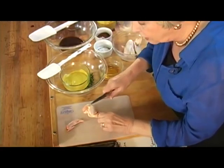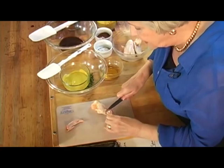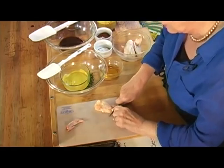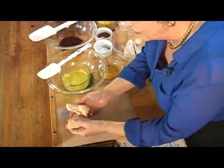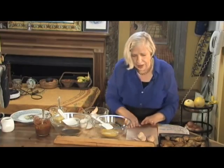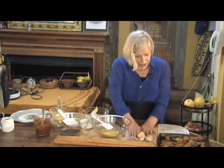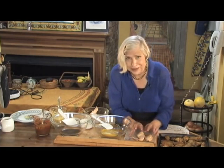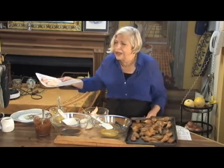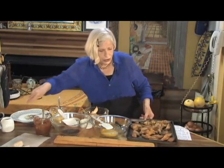So here you are, you crack your bones and then you just go between the bones and sever them. It's really much easier when you're not on television. So here are our different parts, and you put them onto a baking sheet. Salt and pepper them very well. And then run them into a 375 degree oven and bake them for about 40, 50 minutes, maybe an hour, but I don't think so, until they're nice and brown and cooked through.